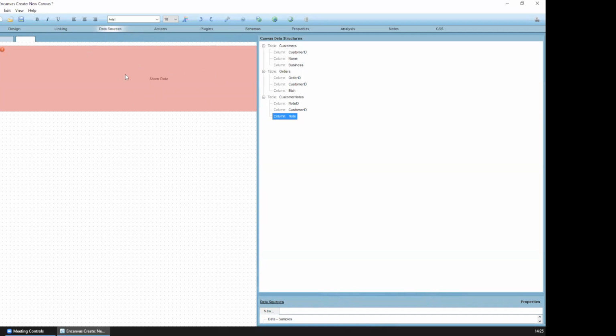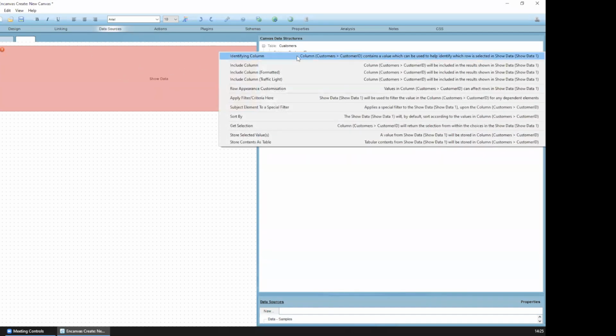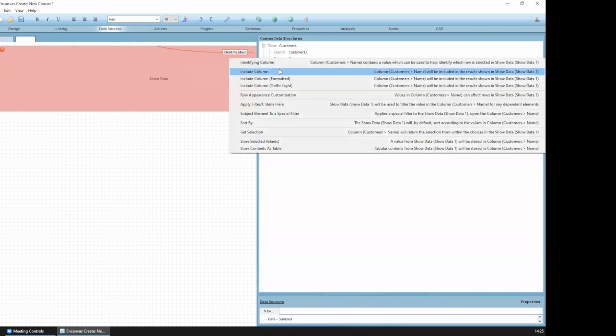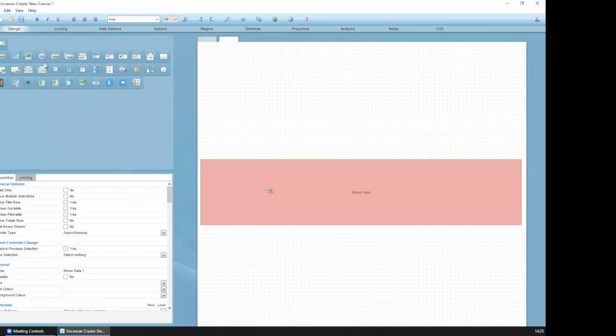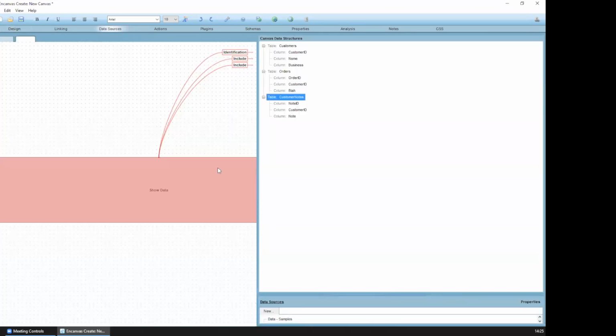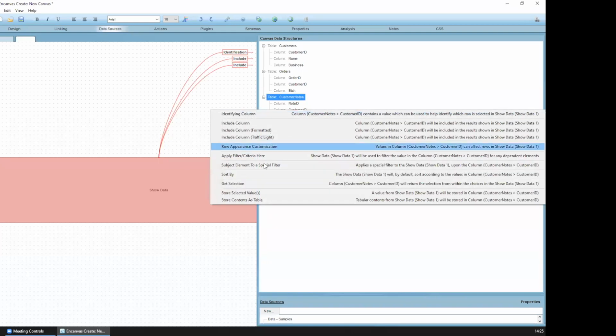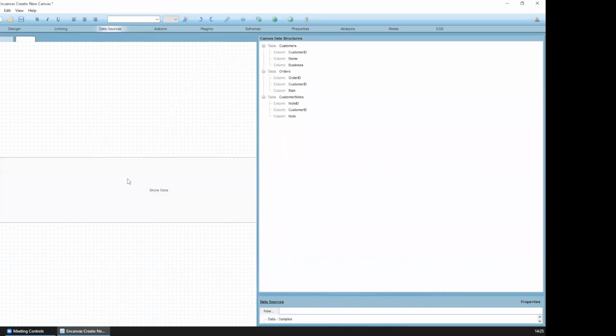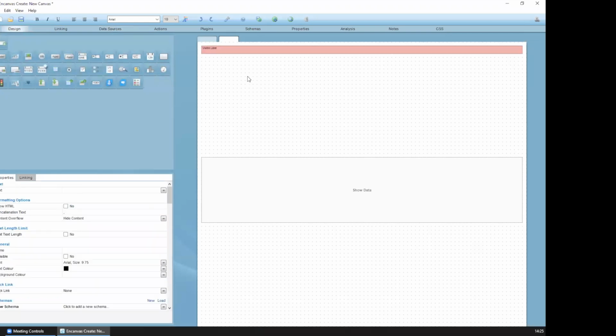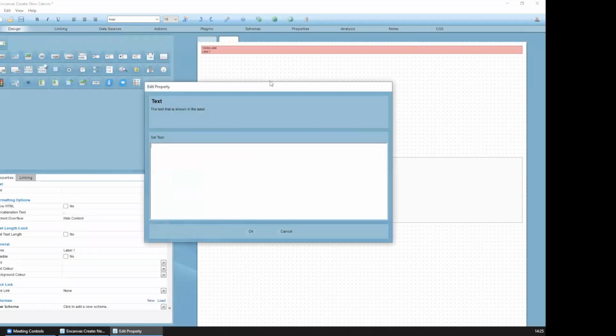We can absolutely do the same thing with the show data. So we could be getting our customers from here, but this might be just being used for display, and actually we might then get selection from our notes.